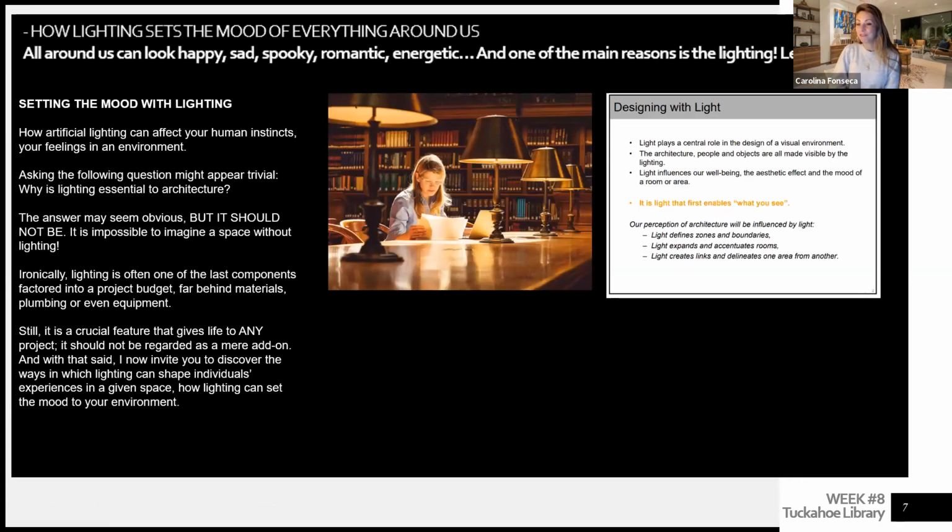This was one fun class, and for those of you who were part of those classes, how lighting sets the mood of everything around us. We were in Halloween time, and during Halloween, we were just going back into our imagination and remembering all of those orange lights, darker places, and how that immediately brings us to that crazy Halloween mood.